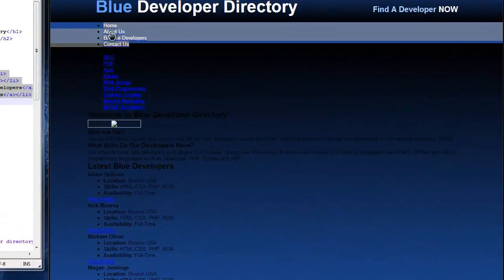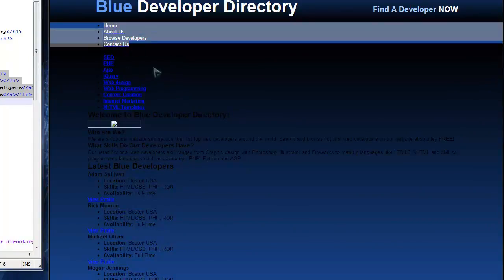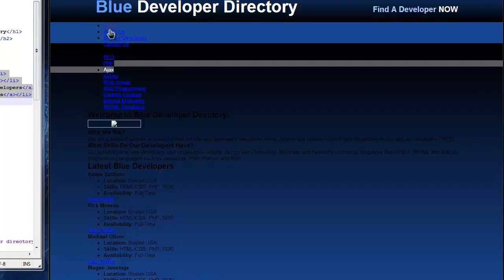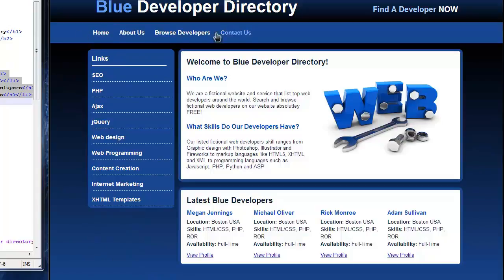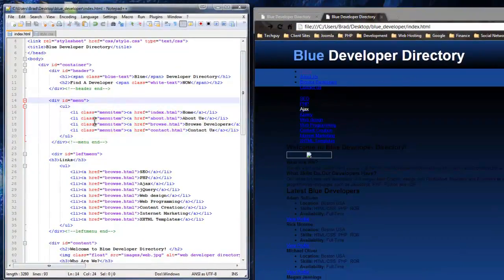What we need to do is style it. We need to get rid of these bullet points, get rid of the underlined links, change the color to white, and float the list elements so that they go in a horizontal fashion. So let's take a look at this.